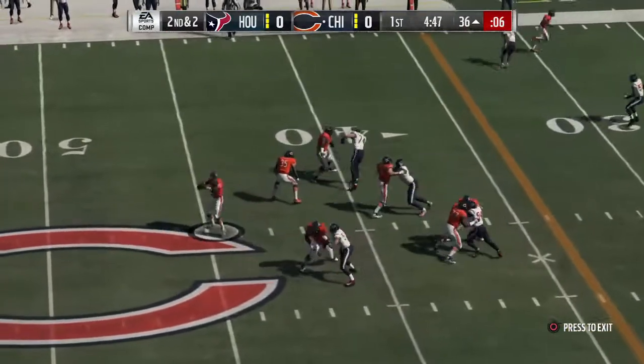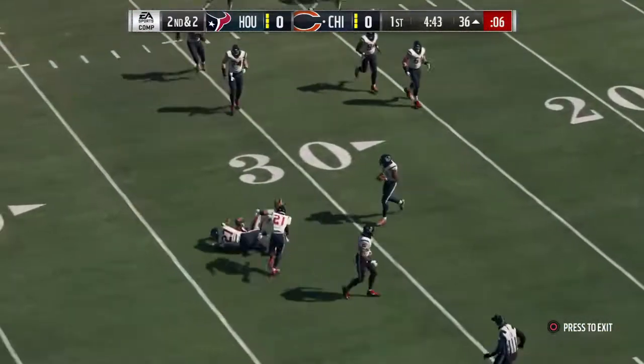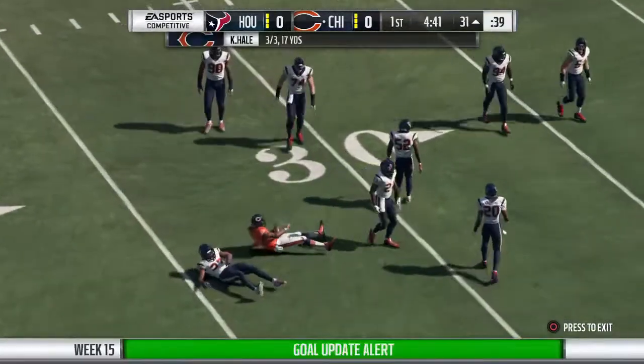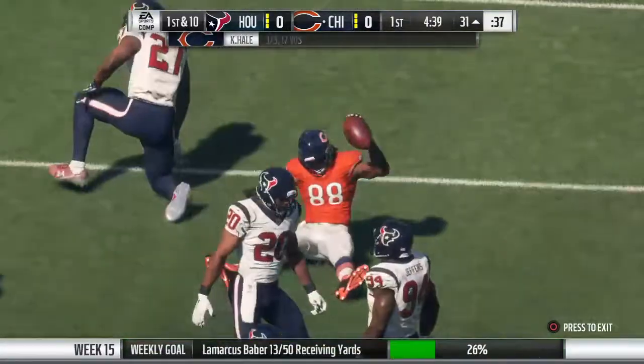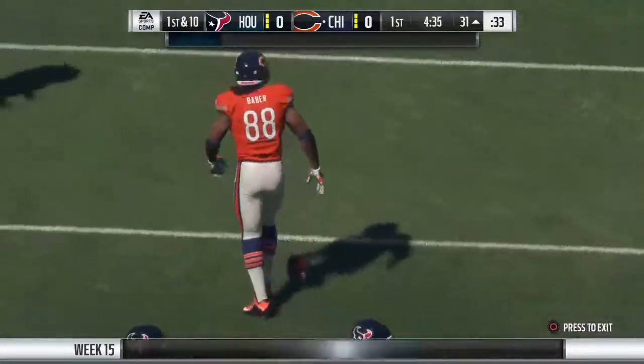Operating from the gun. Hale. Going to throw right side here. Complete. And this time not quite to the 30. It'll be down at the 31-yard line. They get 5 out of that one, and it moves the chains.